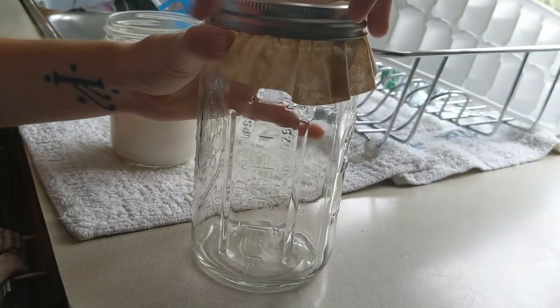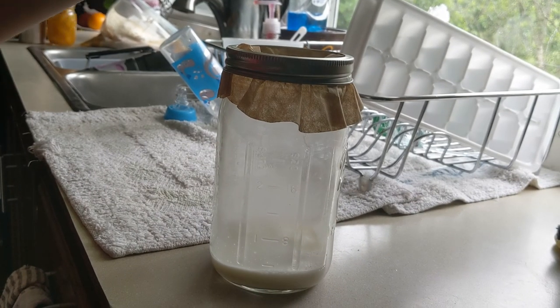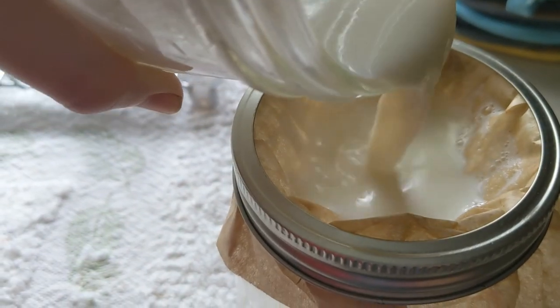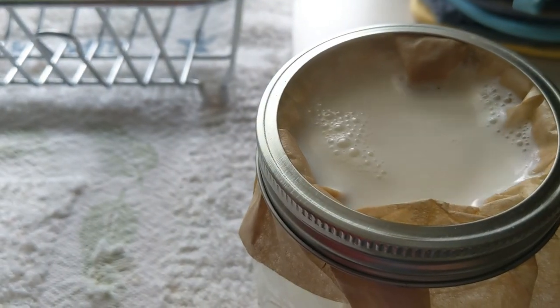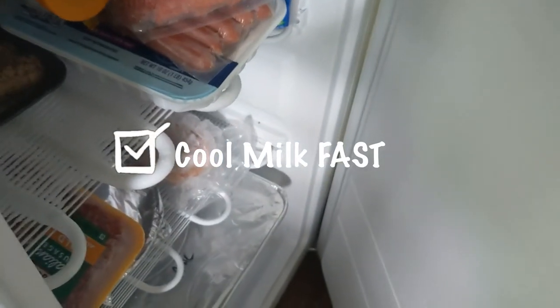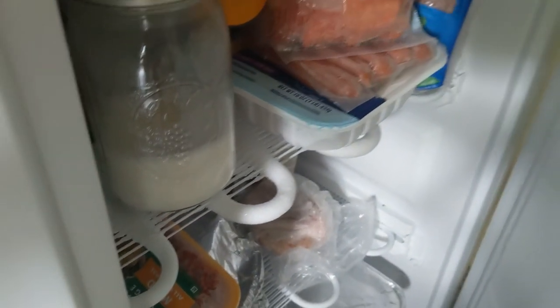Take it inside and strain the milk. And then immediately put it into the freezer for 30 minutes to an hour, depending on if I forget, to cool it down as fast as possible. Because they say if you let it sit out that it gets a goaty flavor.